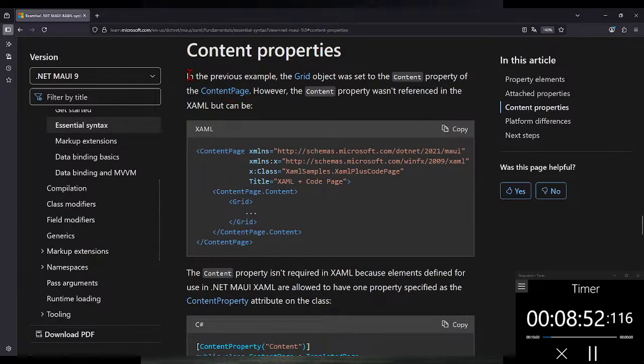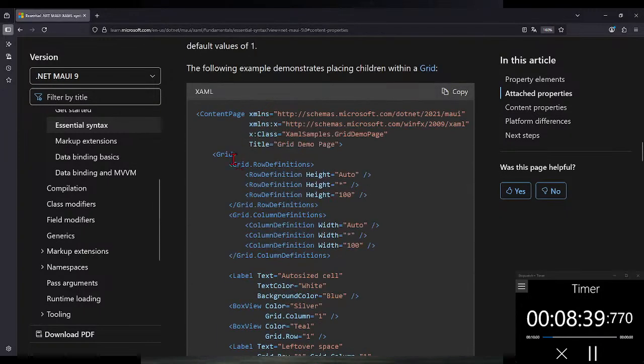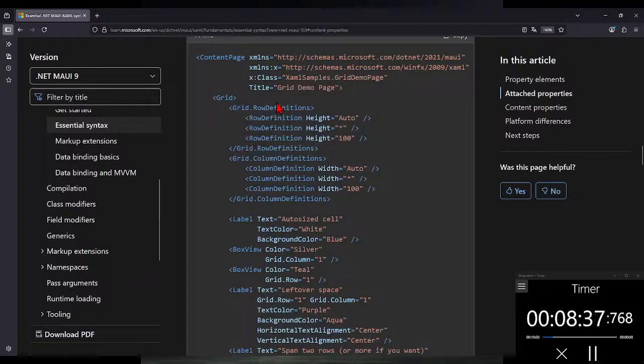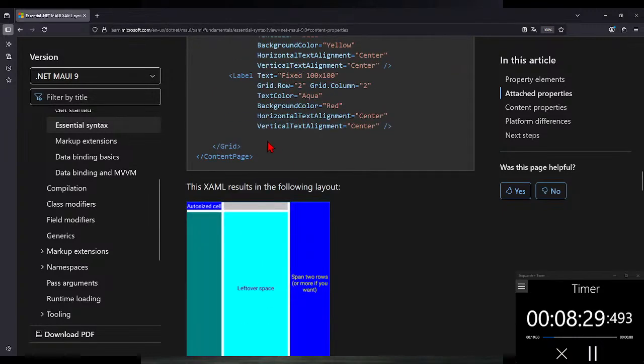Content properties. In the previous example, the grid object was set to the content property of the content page. That's true. Normally you need to use content page dot content and open and close a tag like this.